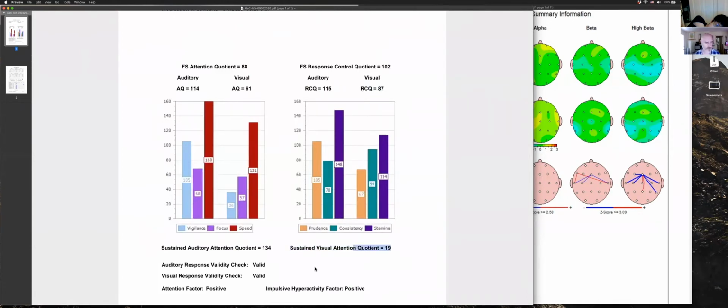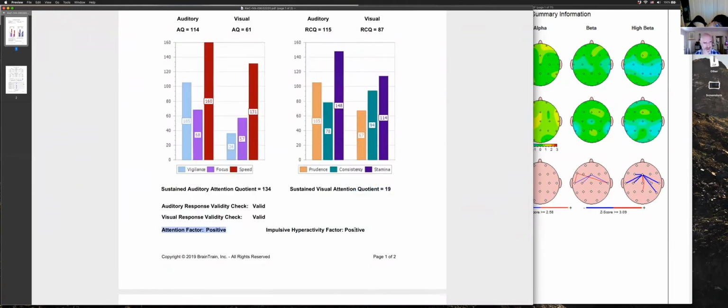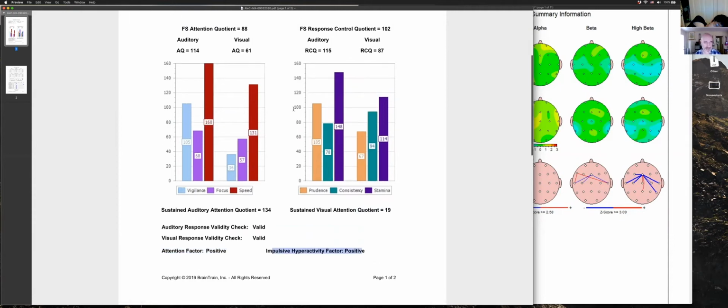You see it across the board. You do look like your performance is ADHD-like, but usually with ADHD, people have low vigilance and low prudence as well. Usually it's the 3: vigilance, focus, and prudence. You have fine vigilance, you have fine prudence on this side, but lousy prudence there, and lousy vigilance and focus. So it's like halfway to ADHD in some of the markers. Other ones look typical or even better than average. And it's enough of the bottlenecks to cause these things to trip positive. But it doesn't mean that it's exactly the same meaning for you in your brain as it is for somebody else called ADHD.